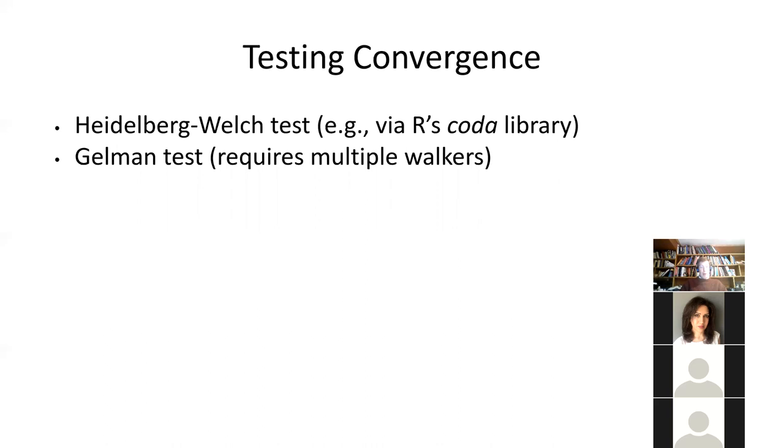The other one is something called the Heidelberger-Welch test. And this is something I've used quite a bit. It's supported in R's library, one of its popular libraries for MCMC sampling called CODA. And it'll perform a Heidelberger-Welch half-width test. But basically it's a test to assess whether you're sampling well and suitably from these parameter values without needing to do multiple walkers. These days, with parallel programming, concurrency opportunities and the ability to run things on multiple computers or at the least multiple cores on a given computer, the Gelman test is easier to do than when I started this work, and might be worth enshrining and trying for some of the projects.